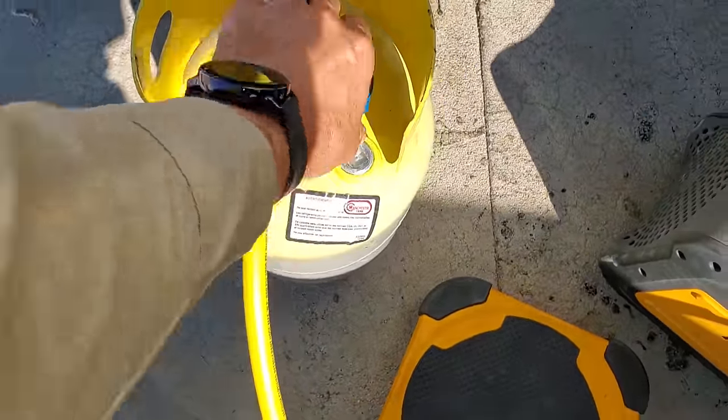It is R22 refrigerant we're putting back into this system. I'm still going to have to use a little bit of my R22 because I'm never going to get everything out of this cylinder. But I'm just trying to be as conservative as possible. So, charging with my smart probes.